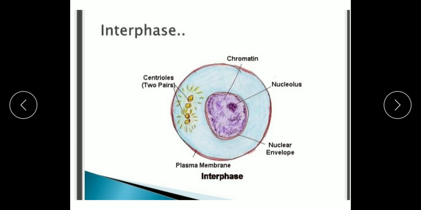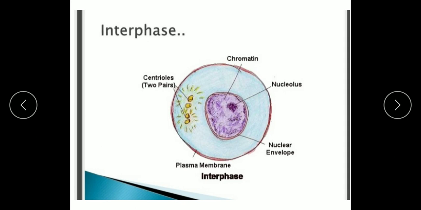Then in anaphase, the newly formed spindle fibers attach to the centromeres of the chromosomes, and the centromeres split. In telophase, the split chromosomes move to the opposite poles of the cell and the nuclear membrane reappears. Then cytokinesis is initiated after completion of karyokinesis, with cleavage of the cytoplasm of the cell to form two daughter cells. These are the stages involved in mitotic cell division.